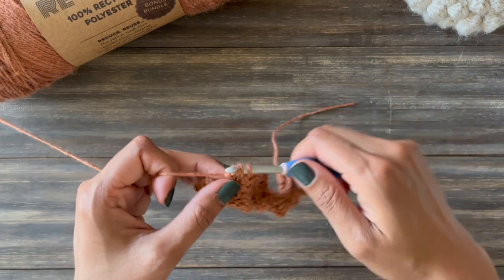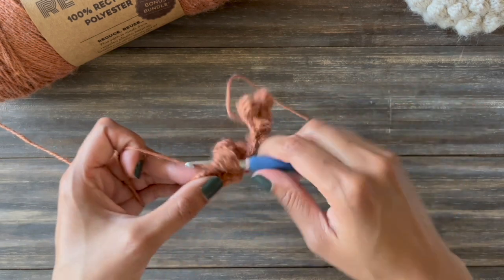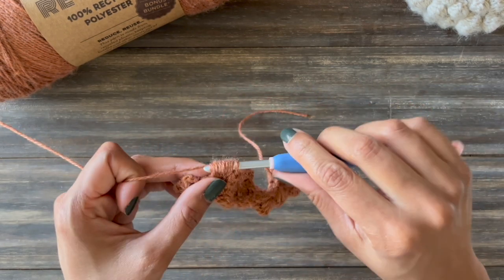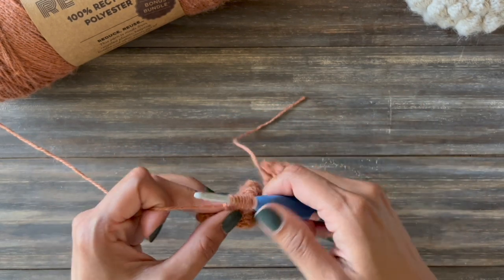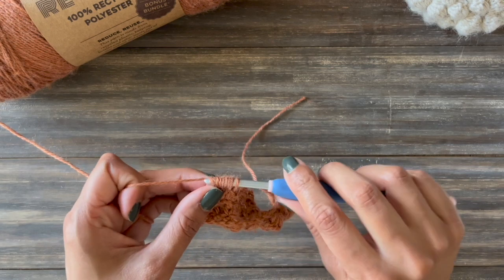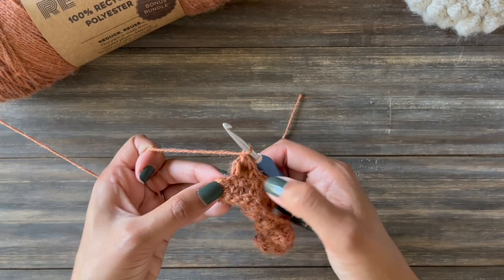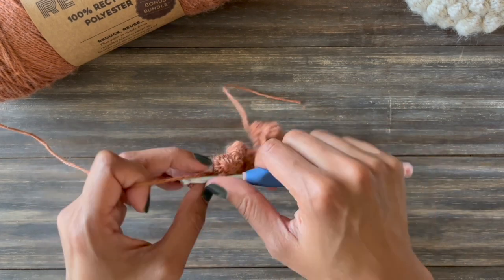And you will be left with 2 stitches to complete your row. Those last 2 stitches are just single crochet. So there are less bobbles in this row than the previous row, but they kind of nudge themselves in between. So I will show you that when we go back across. Here is our 7 double crochet bobble, and we are going to single crochet in each of these last 2 stitches.